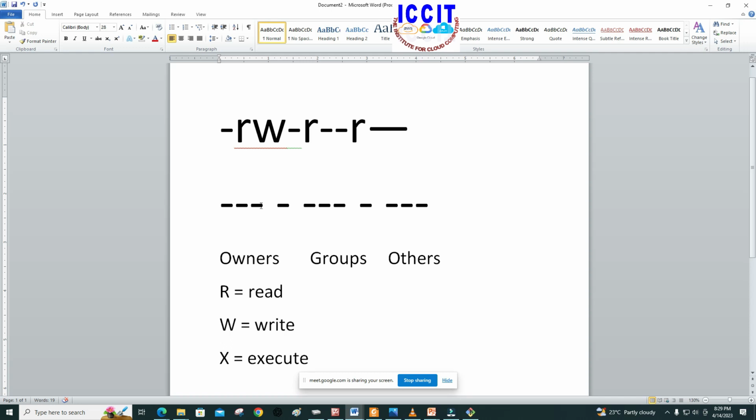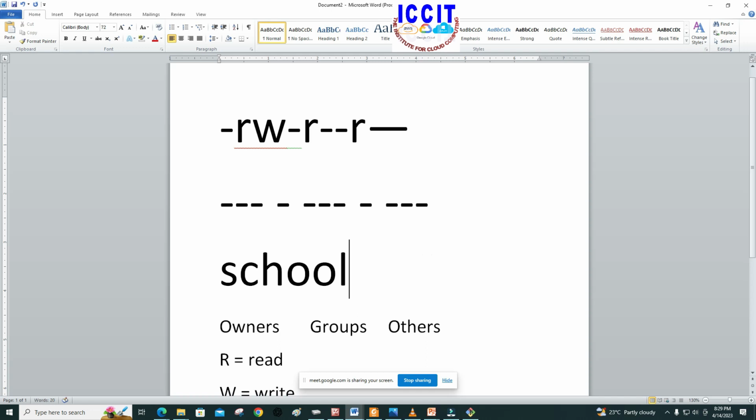Now, the first functionality stands for owners. The second functionality stands for group. And the third functionality stands for others. What is the meaning of that? It means in a file like school, this is a file called school, right?